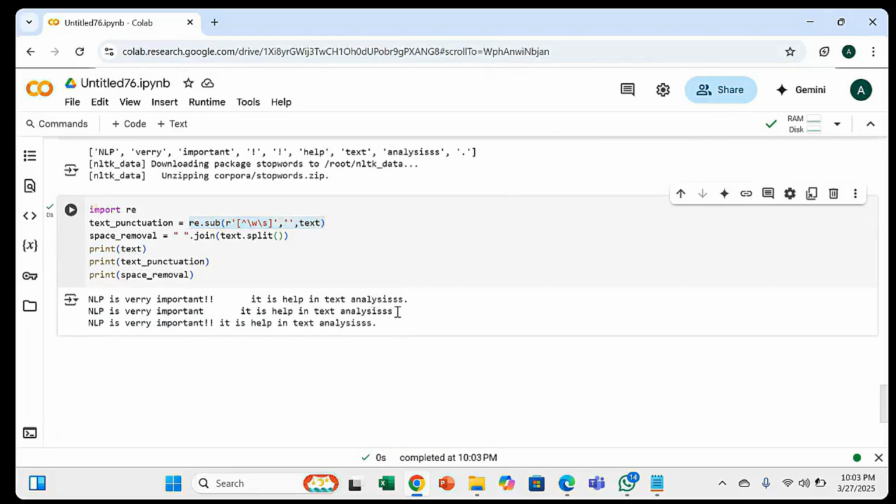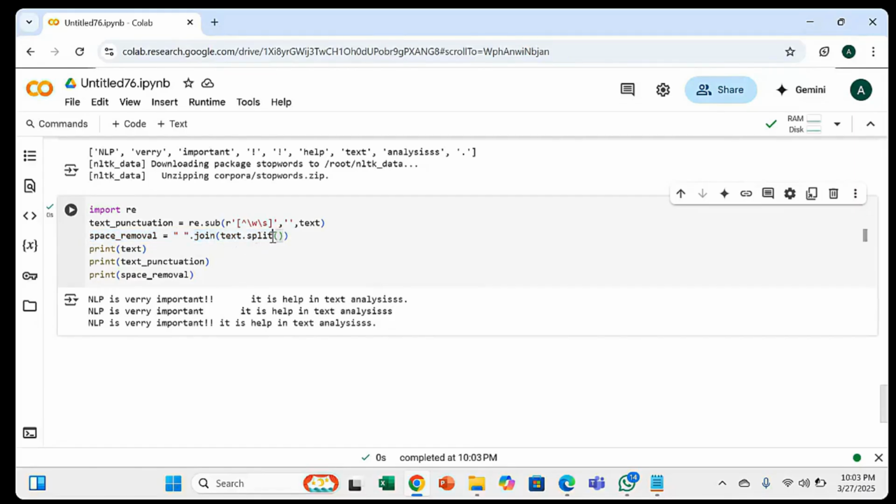If there is no punctuation in that particular sentence, after that I'll perform white spaces removal. So here I'll use the split method and the join method.